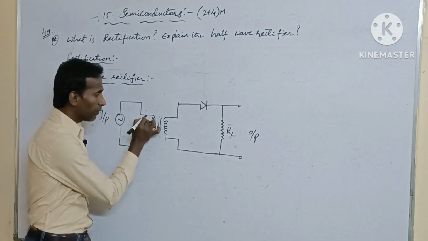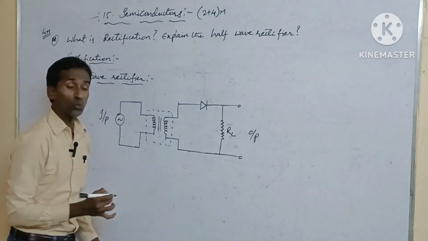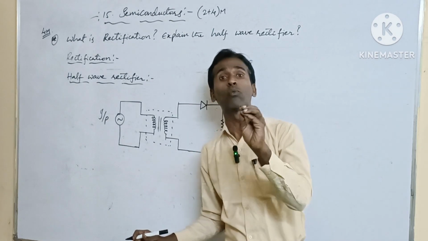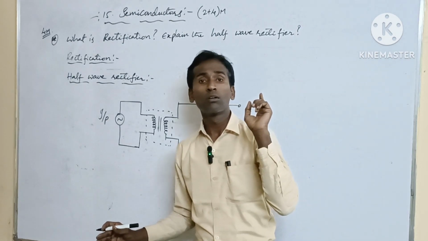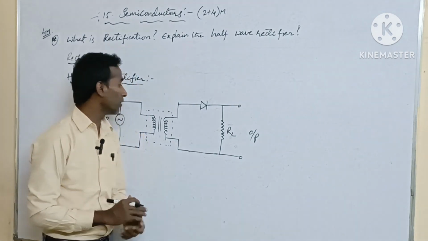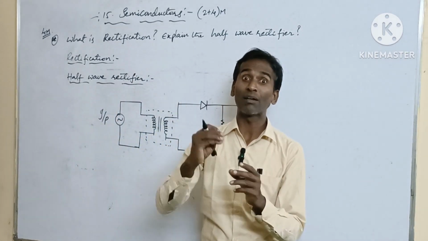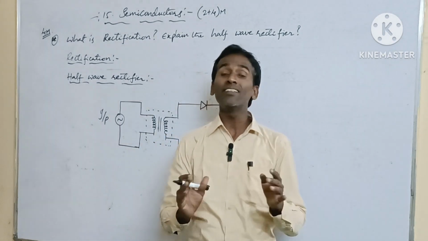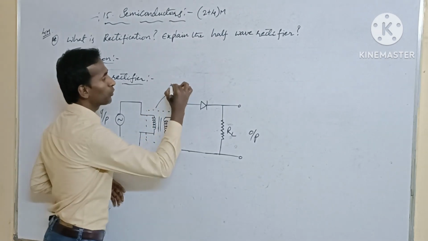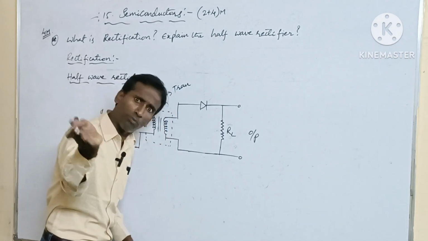This complete diagram is connected with a transformer, which works on the principle of mutual inductance. Both the half wave rectifier and the full wave rectifier work on the principle of mutual inductance. What is mutual inductance? When a current passes in one coil, a magnetic field or electric field is produced in the neighboring coil. This is mutual inductance. The transformer also works on the principle of mutual inductance only.